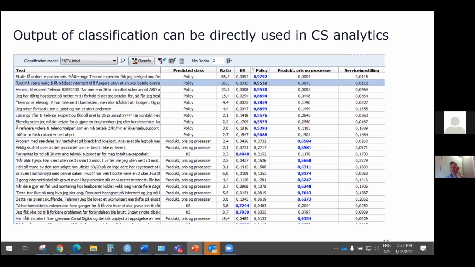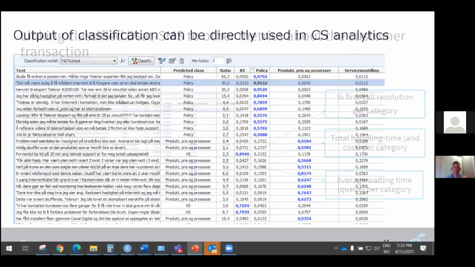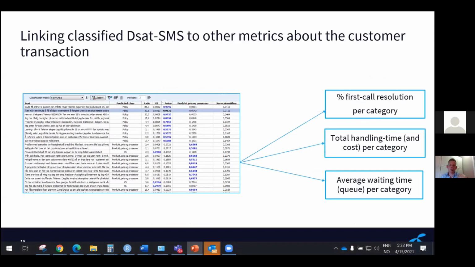And then what do you do when you export it? That's, of course, an interesting question as well. When we have classified the data, we use it for different things. So let me just talk a little bit about what we use it for, because this data in itself is not so valuable.